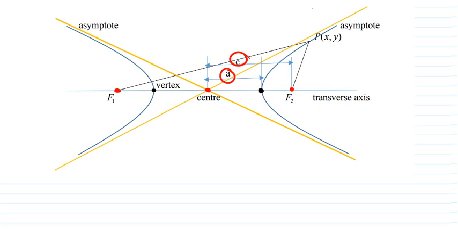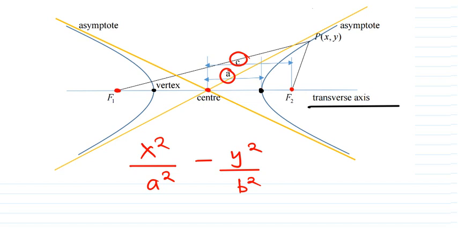Now, paying attention to that, I want you now to get the equation. In this video, I'm not going to go over how we actually come up with the formula. I'm just going to give you the formula, and then we'll look at how we derive it in another video. So now let's pay attention. The equation is as simple as x squared over a squared minus y squared over b squared. Of course this applies when your transverse axis is horizontal, like in this case. This is equal to 1.